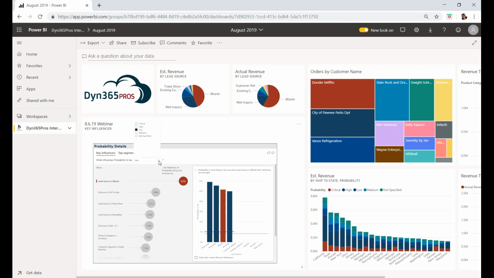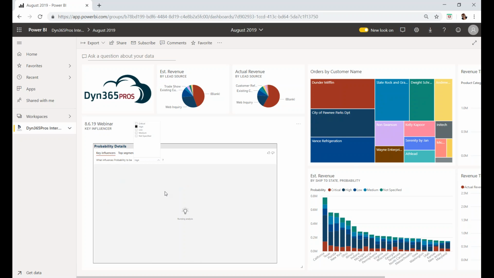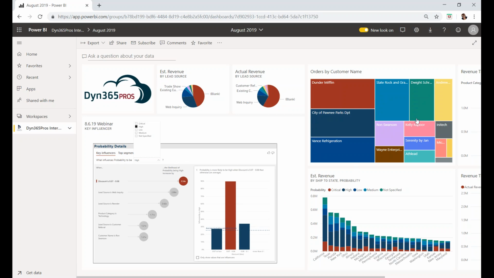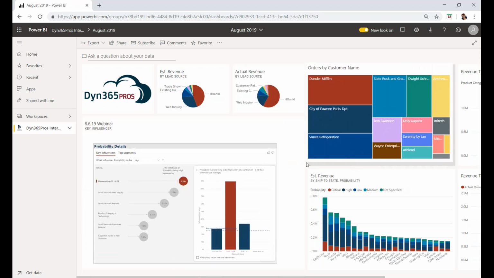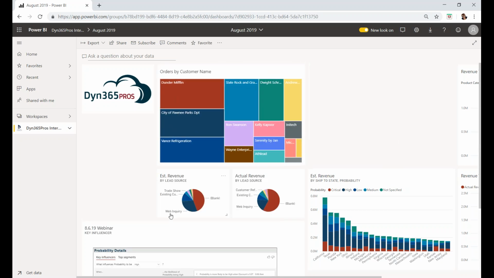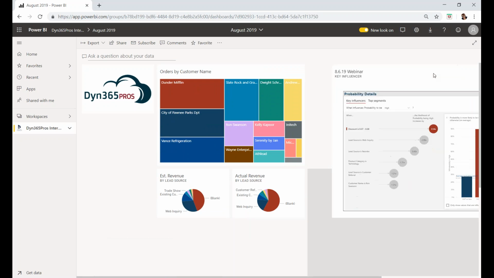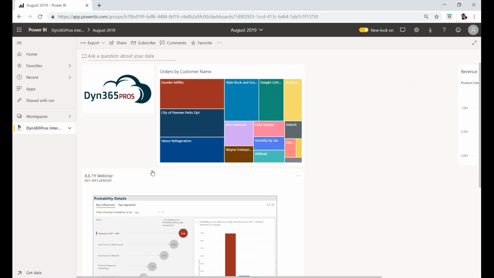One of the great options that we have too is the slicers on dashboards, or clicking within data in dashboards opens up a new report for you. The key influencer visualization is one item where we can go in and make adjustments and take a look at that live within our dashboard. We don't have to open this, go somewhere else, and then pop back in. So then embedding all of this in a Dynamics 365 instance wraps all of this information together in one really easily accessible place that users themselves can go modify the look and layout and organize a dashboard for themselves appropriately.